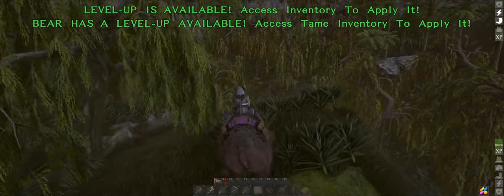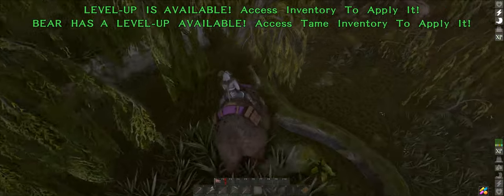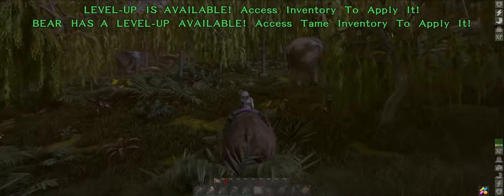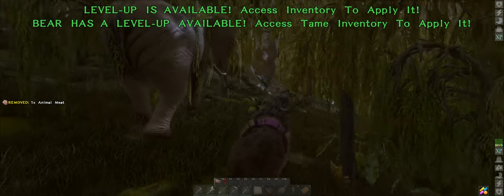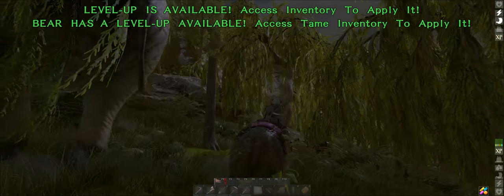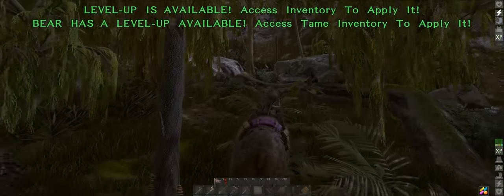Anyway, I'm going to get back to the base, and I'm probably going to get everything ready to build the ship, I think. Yeah, that sounds like a good plan. What do you guys think? You think it's a good plan? What about you, elephant? You're level one, I think I said. I don't know. Whatever. I'm not here to tame elephants.